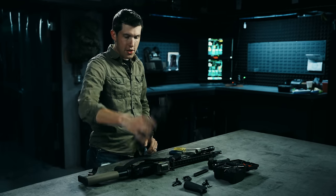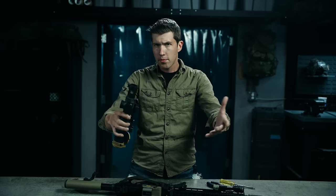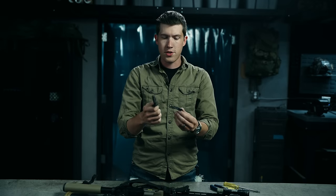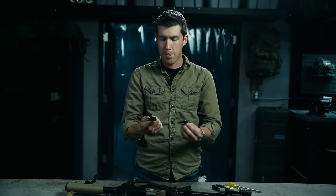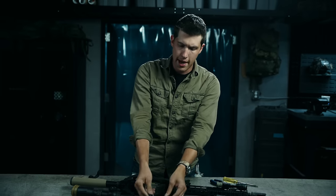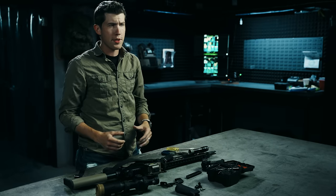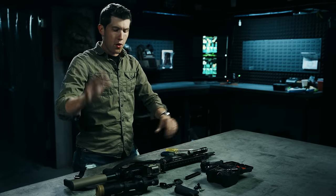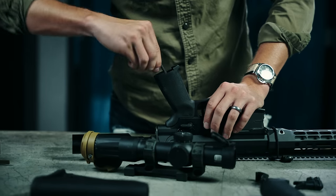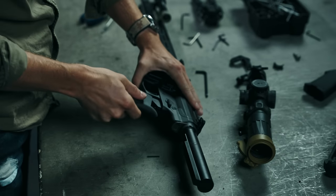Because we're not going to be running an offset red dot with this particular scope. I could, but in this case, I'm not going to. I'm actually going to be running a set of backup irons because I do want some sort of backup system, if I can, on this weapon. So I have a set of Magpul MBUS Pro offsets. They're not too bad. I would rather have a red dot, but in this case, imagine we put the money into the scope, had a little bit left over for iron sights and not a full red dot.